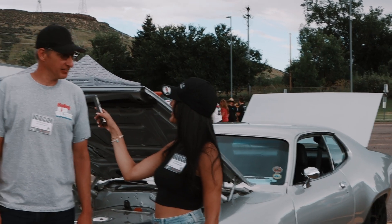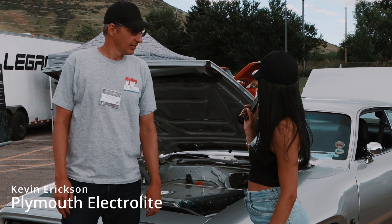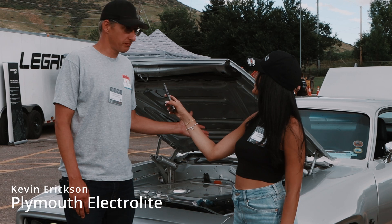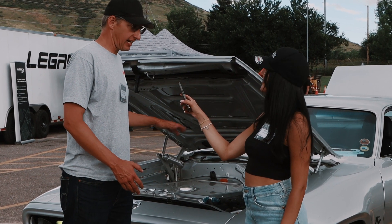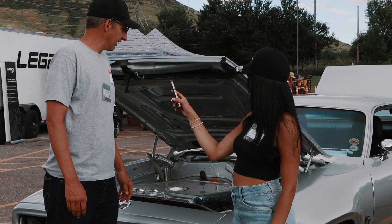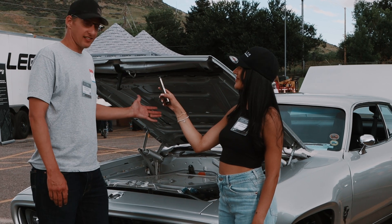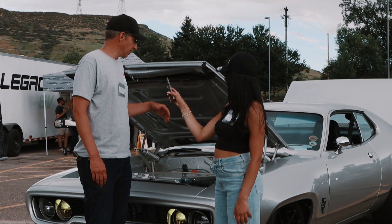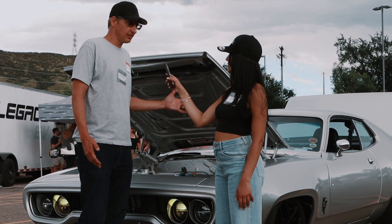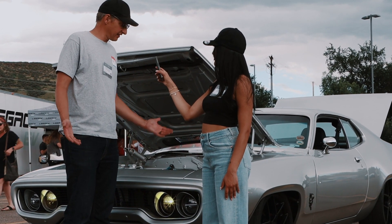I'm here with Kevin Erickson. Kevin, can you tell us about your car? Yes — this is my 1972 Plymouth Satellite. It was an original 318 two-barrel V8 car from the 70s and one of my favorite body styles of all time. This is my Tesla swap build — a P100 battery with a ludicrous rear drive unit, all mounted in the rear of the entire subframe. It's basically a Tesla swap.